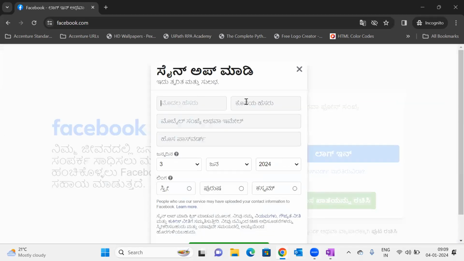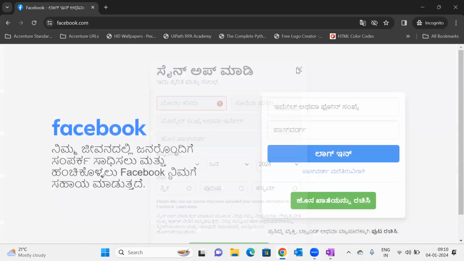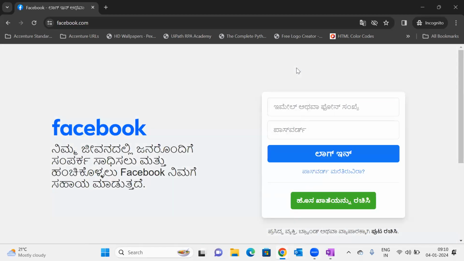If we sign up, it will ask your first name, last name, email address, and certain details like your date of birth, and then your gender. And then after you sign up, it will ask for your password as well. So this entire information has to be saved somewhere, so that from next time onwards, whenever you log in, it should automatically allow you to log in directly, right? That is the actual use of any website.